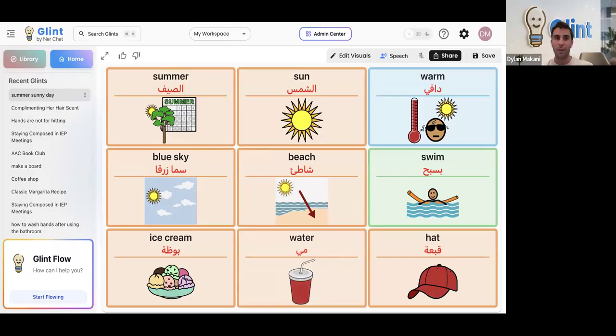Water. From a business perspective, the other day, this Florida district just signed on for 3 times the amount of Glint licenses for their ELL department, which is like crazy to me. So I was like, wow. ELL, ENL is a real thing for us, and we start seeing it more and more often. So that part is exciting.